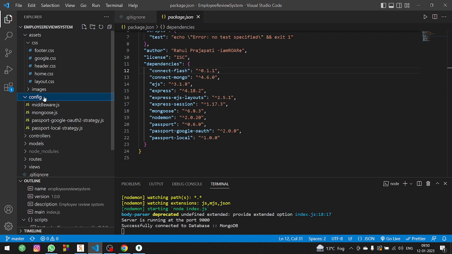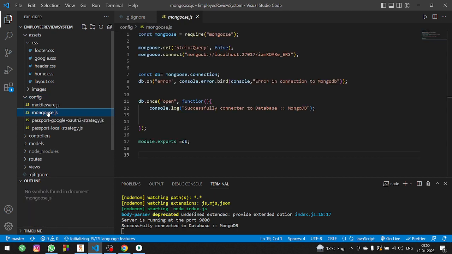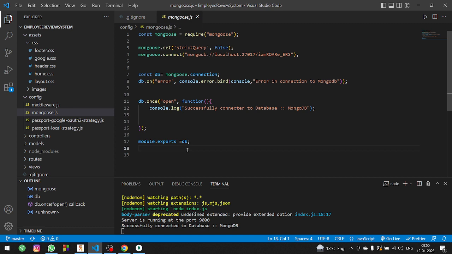Here in the config folder, I have made the configuration of the middleware, like how all the things are working. And then there is the configuration of mongoose, which is generally for setting up the database. I have used the MongoDB database, so I have set up mongoose over here.